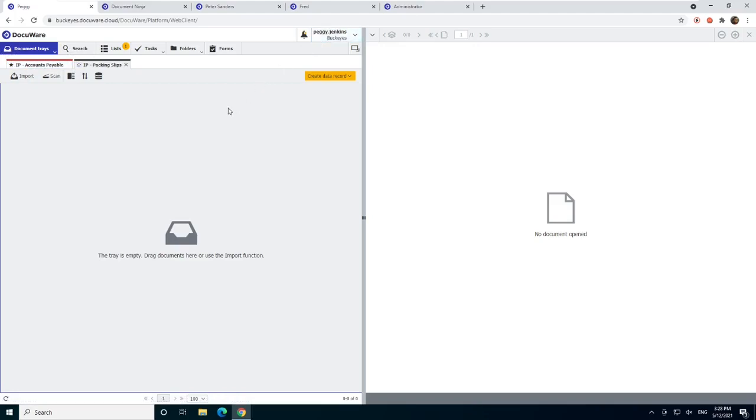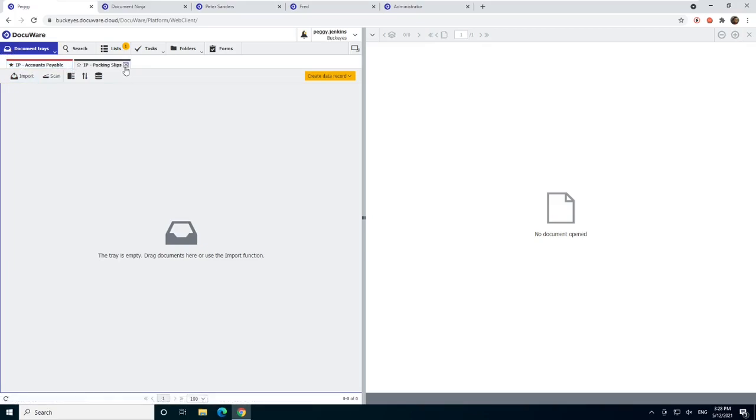If I'm using my local scanner and something happens a little goofy in the scan process and DocuWare says, gosh, I don't know what kind of document this is, or maybe I had the scanner setting wrong, it will go to what is called the default tray or inbox. In this case, you can see DocuWare calls it an inbox. So a best practice would be if I'm Peggy Jenkins and I'm in charge of invoice processing and 90% of the time I want the documents to go there, let's make that my default tray or my inbox.